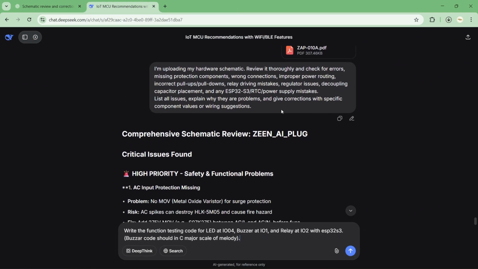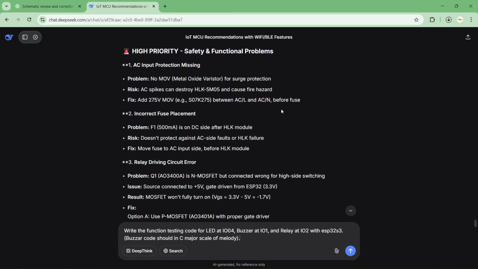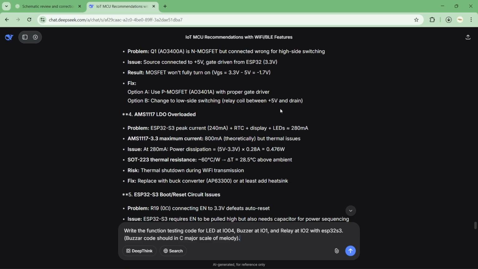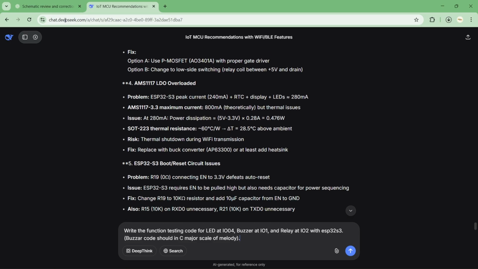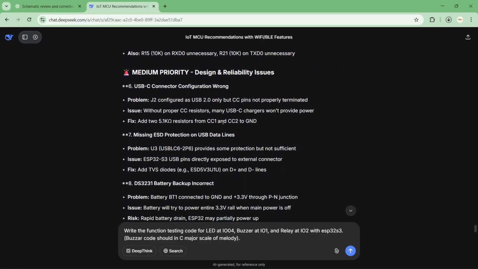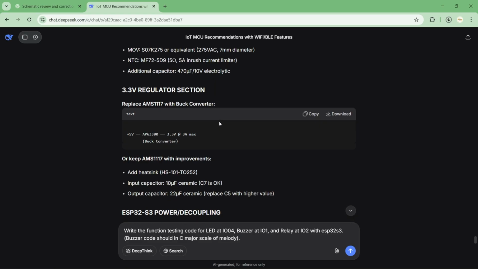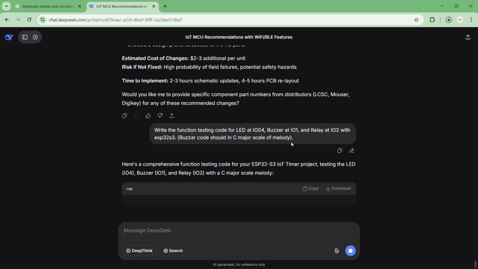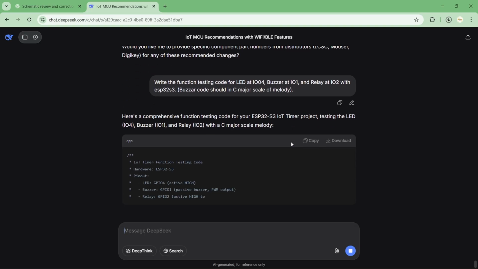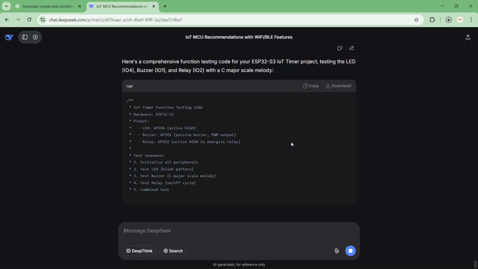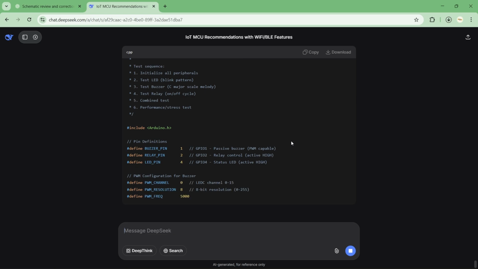Since this course is about hardware designing with AI co-pilot, not replacing real engineers, we will be using DeepSeek and ChatGPT for schematic review, power budgeting, component comparison, catching common mistakes, and firmware code generation. AI accelerates thinking, but the datasheet and reference design remain the authority. We will use AI to assist, not to decide.